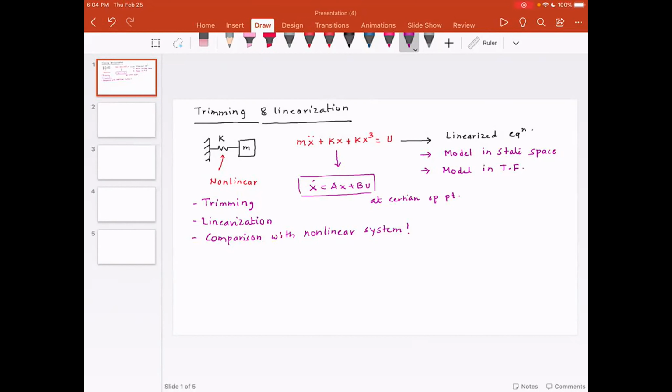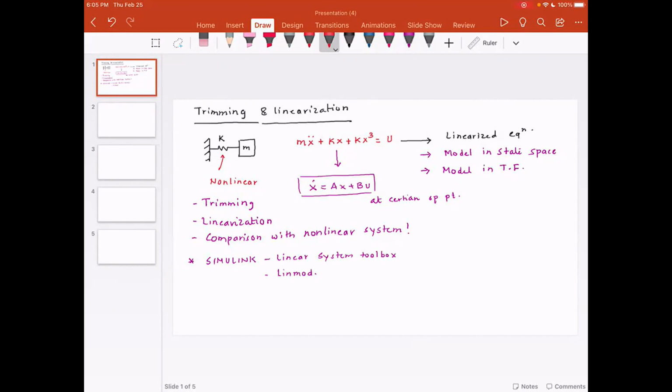So what I'm going to do is continue with what we started in last class. I'm going to go to Matlab, and just to tell you, this linearization can be done multiple ways. The linearization can be done inside Simulink using the linear system toolbox, and that's what we talked about in last class. The linearization can be done on the command line using the function linmod. And I will demonstrate these two techniques today.